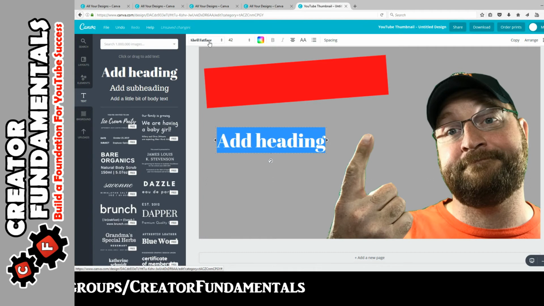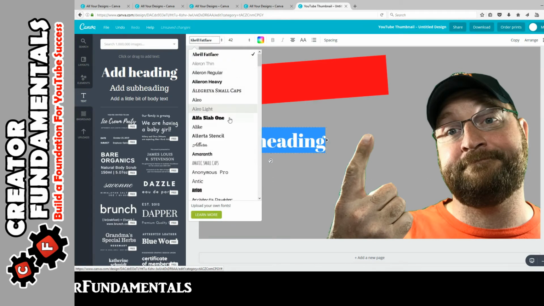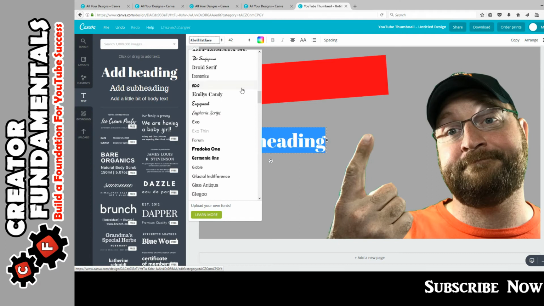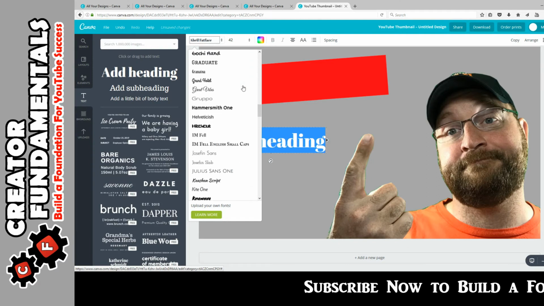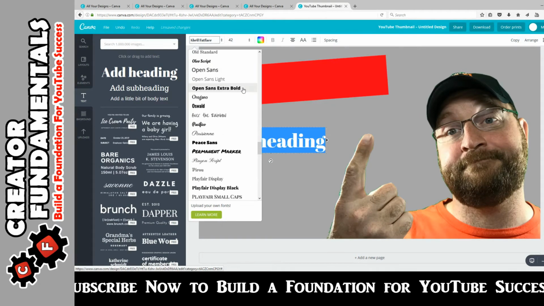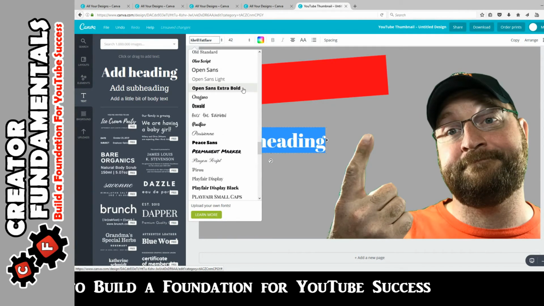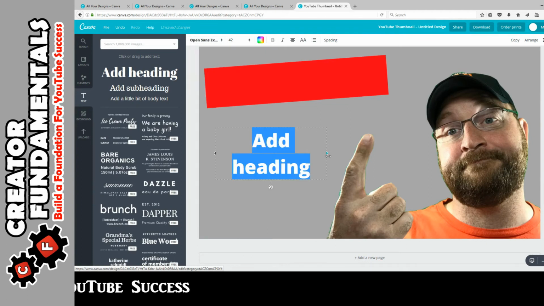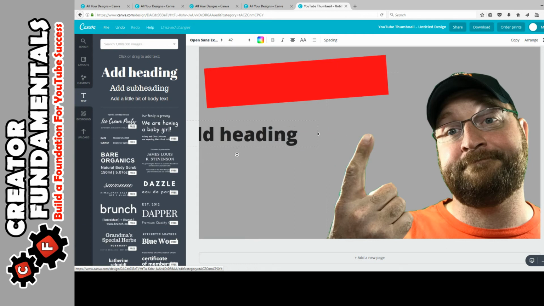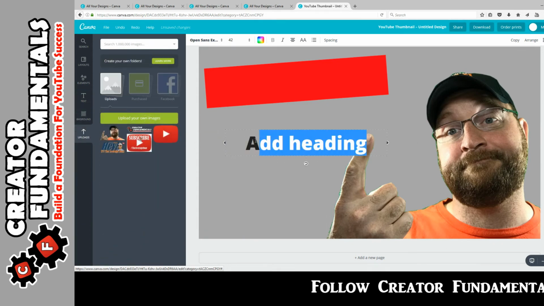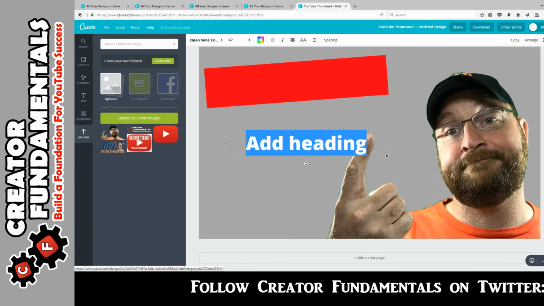So when you have your text up here, you can go through all of the available text that they have. I like to find something blocky that's well spaced, that you can read even when it's small. So we kind of want to scroll through and see what our options are. You have something like this. We'll take a look at that. That's a nice bold font, and we will do that.